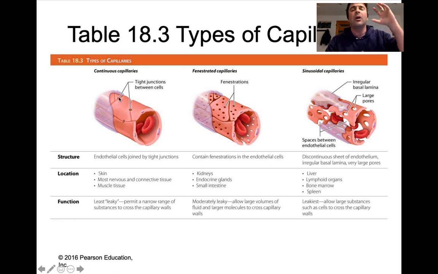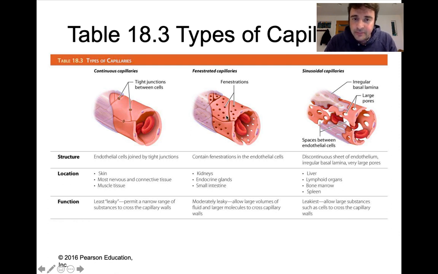You're talking about all of the capillaries in the brain and all of the simple squamous epithelial cells that are attached by tight junctions. And what continuous capillaries do, particularly in places like the blood-brain barrier, is they prevent the free movement of solutes from the capillary into the surrounding tissues. So it's not that solutes and substances don't move, but it's just much more tightly regulated in those areas. So they're the least leaky of them all.